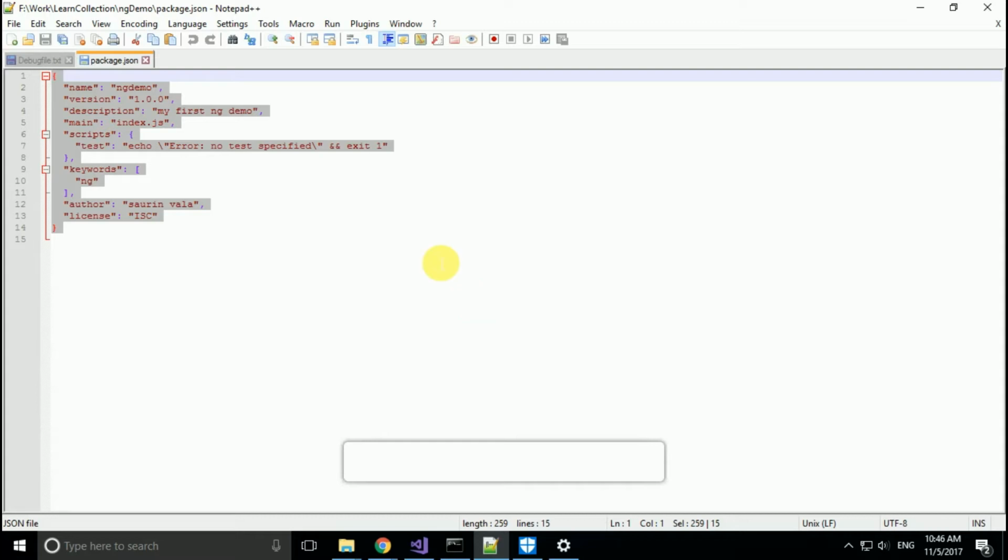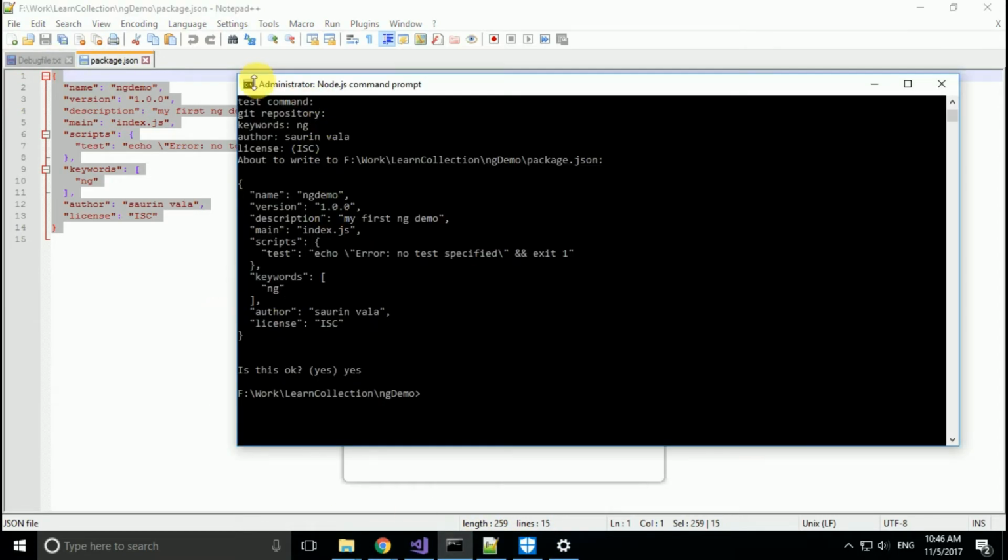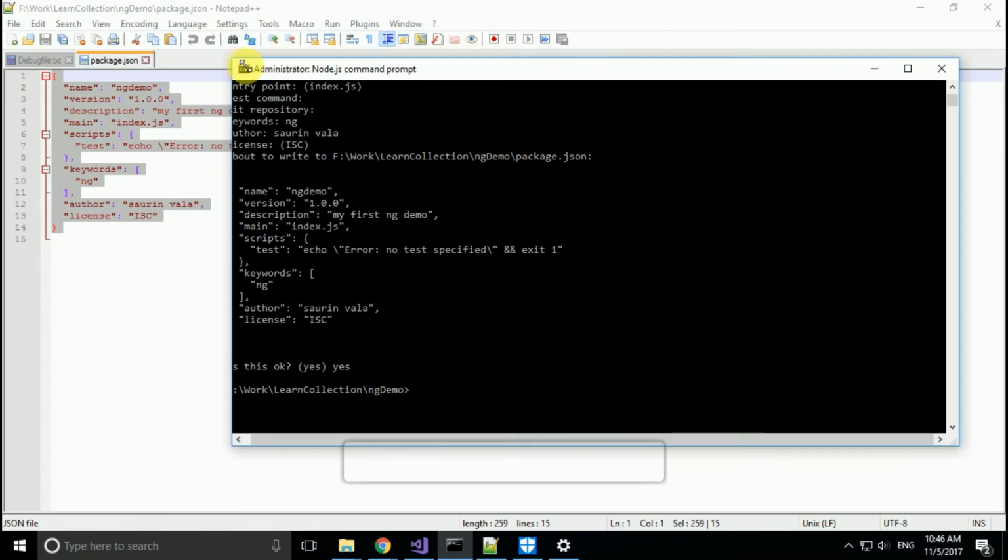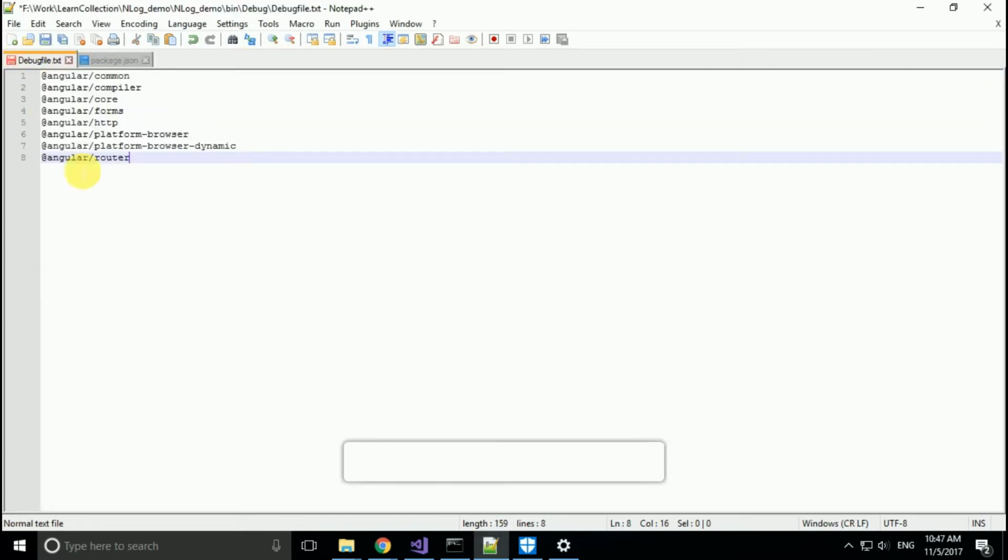So to download it one by one, we need to enter some commands in npm, not package manager. First command is Angular common.